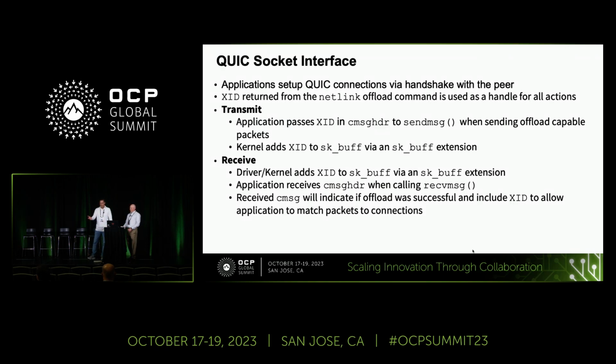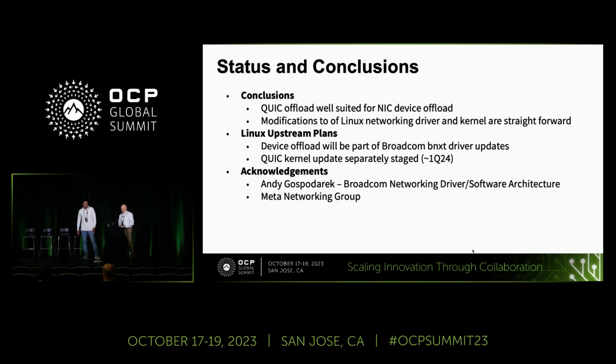So finally, the socket interface, like I said, there's this contract that we're imposing on the application. Every time you call send message, you're going to pass this XID down as ancillary data. And then the same thing on the receive side, in receive message, the application is going to get this back. So the whole entire plumbing between the application and the hardware is greatly simplified. We want to make sure there's only one lookup that occurs in either direction. Okay, and that's different from KTLS. KTLS actually does two lookups, one in the driver and one in the module.